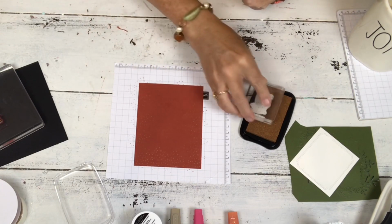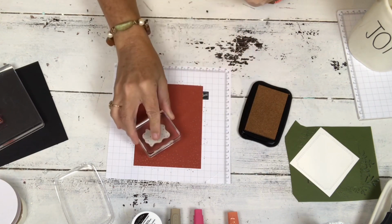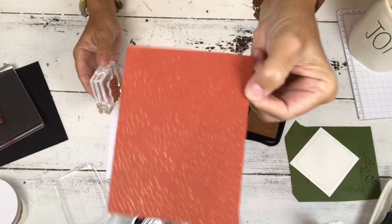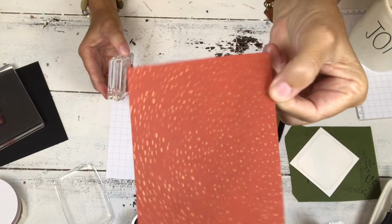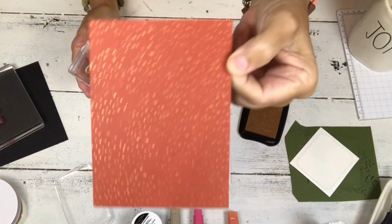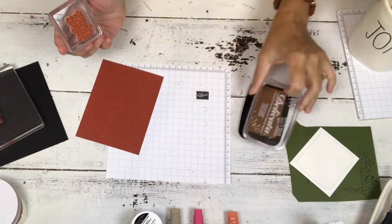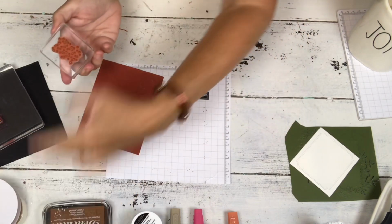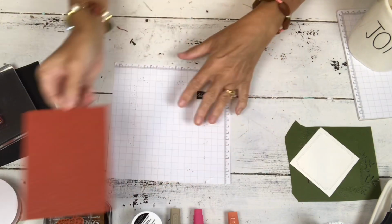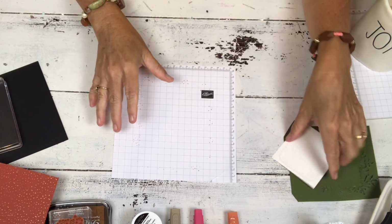And it dries fairly quickly, but I'm going to emboss over the top, so I want it to be nice and dry. But look how pretty that background paper is. It is a gray, rainy day in Indy today, so I have my studio lights on. It would be prettier to you if it was sunny outside. So I'm just going to set that aside now to dry, and then I'm going to zap it with my heat gun before I emboss it, just to make sure that the part I'm embossing is nice and dry. I've had people ask how quickly that dries, and it dries pretty quickly.